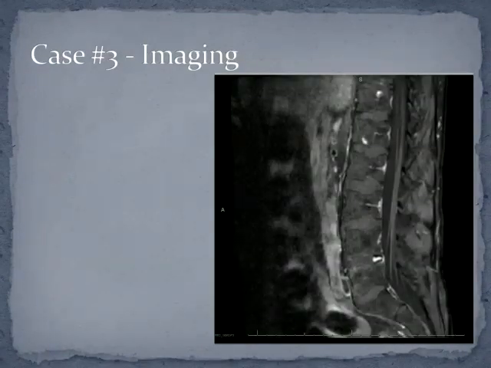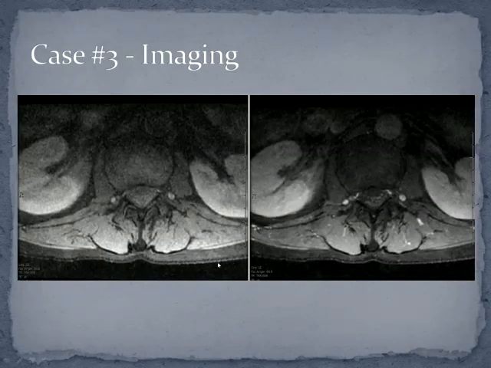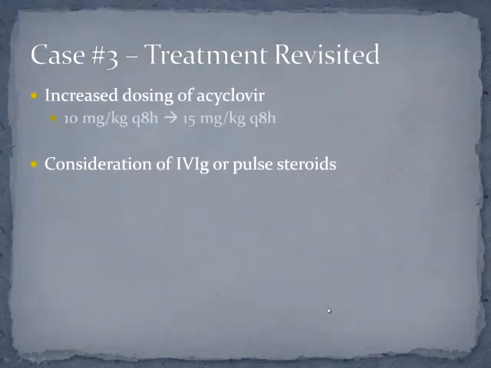So he had imaging of the lumbar spine, and what I'll try and point out is these are the nerve roots of the cauda equina, and they are enhancing in this scan. And I'll show you in the axial, it's a little bit hard to make out, but this is the non-contrast axial view of the roots. And this is the contrast. So you can see the nerve roots are highlighted in this scan, suggesting he's developed polyradiculitis from the VZV. So at that time, his acyclovir dose was increased from 10 milligrams up to 15 milligrams per kilogram. And then I believe he ended up getting IVIG for this.